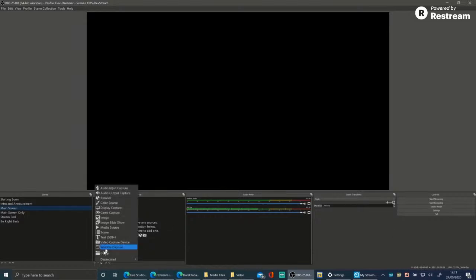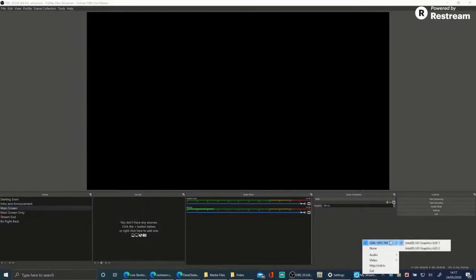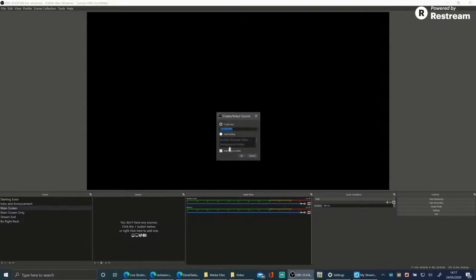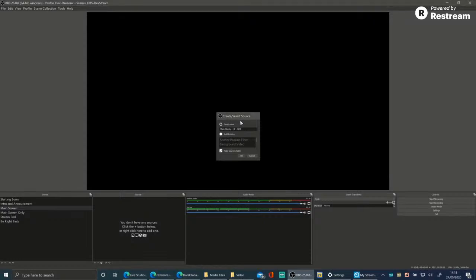So I'll go ahead and add over here, you'll see it's actually not here. So no problem, I'll add a video media source right here. Okay, I'll call it my main display HP NDI.